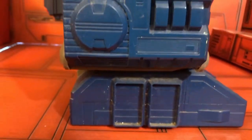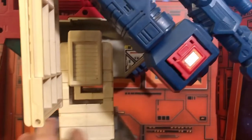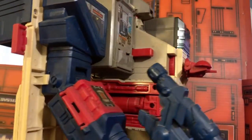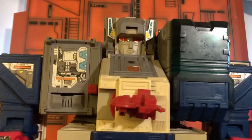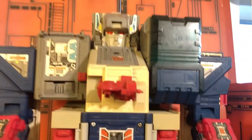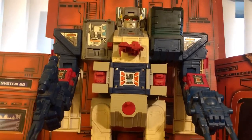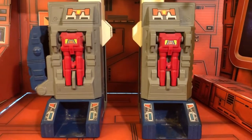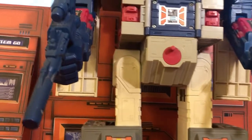Turning it to the other side. Really dusty. You know, these hand missiles, the gun. All these gimmicks I'll probably show off later when I transform it. But that's a quick look at Fortress Maximus. And this is a major piece in my Autobot Headmasters collection.